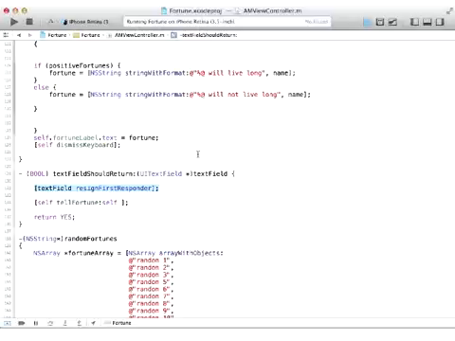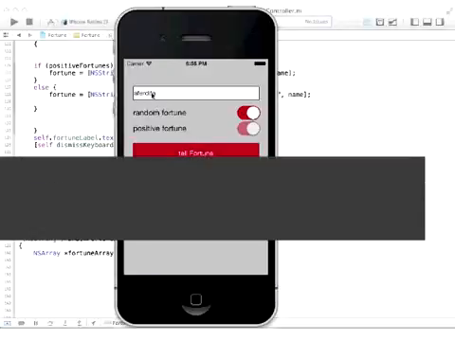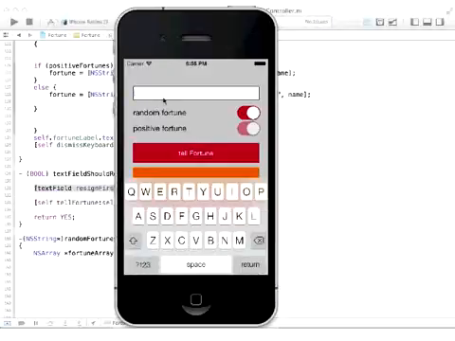So it doesn't appear. Well, the thing is with text fields, you want the keyboard to appear. You would not have any way to type in or to do anything if you don't let the keyboard appear. There are two states of the text field. It's called becomeFirstResponder.